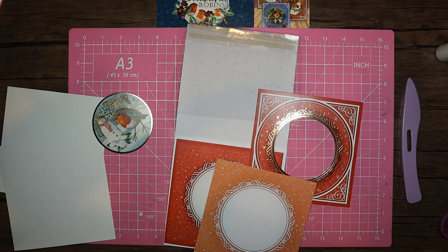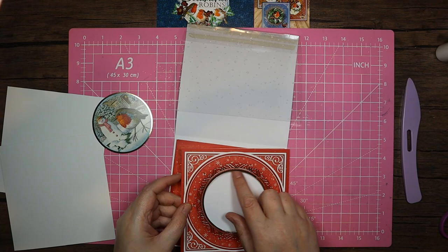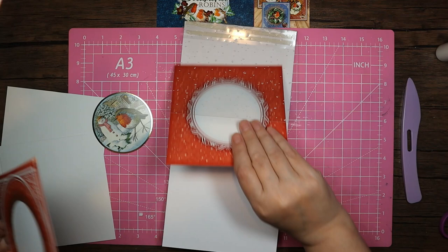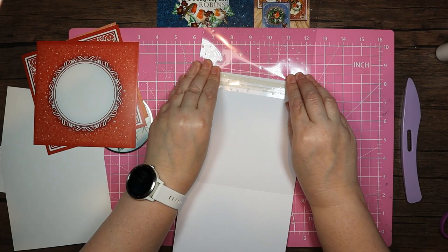And what I'll do is I'll put that behind it so that there is still somewhere to write. Okay, so it would be on the inside there. Just debating now whether, yeah, I definitely think that should be behind. Okay, so let's go ahead and start some of these layers.